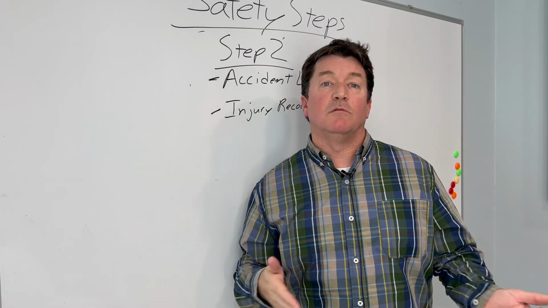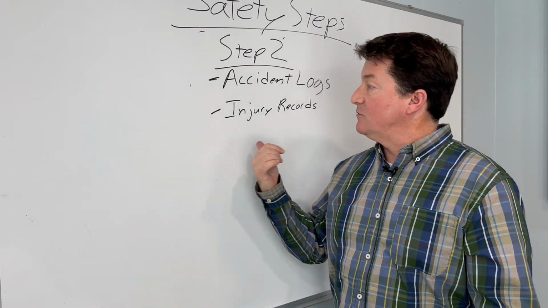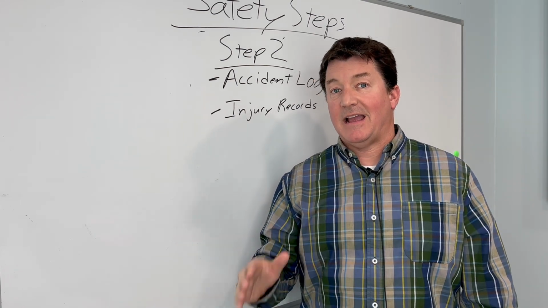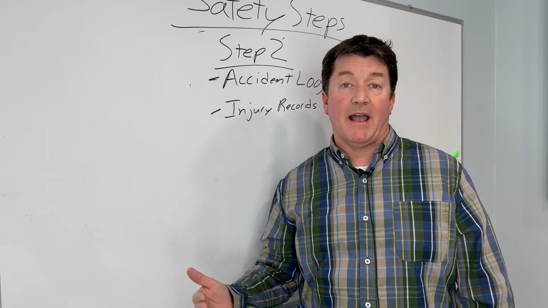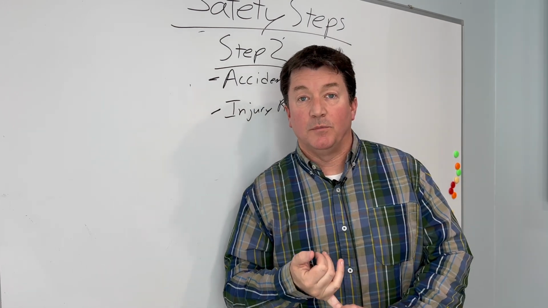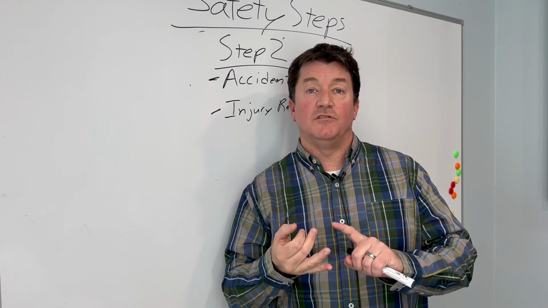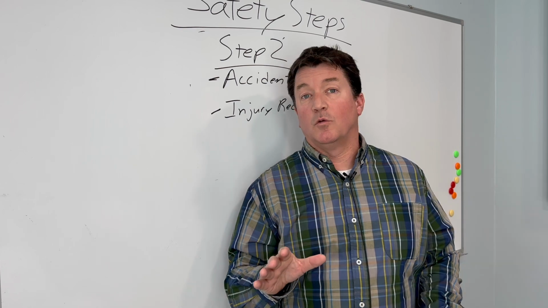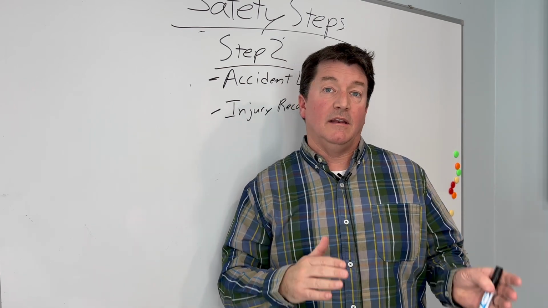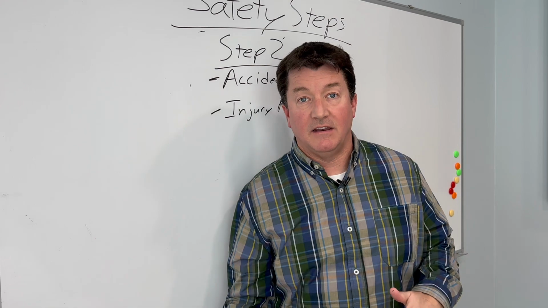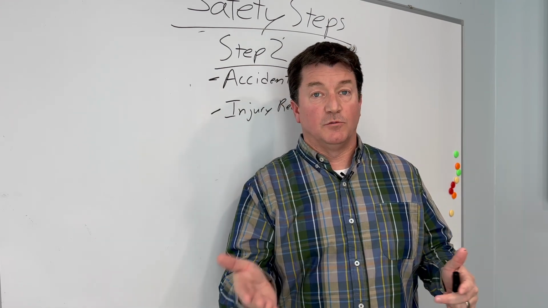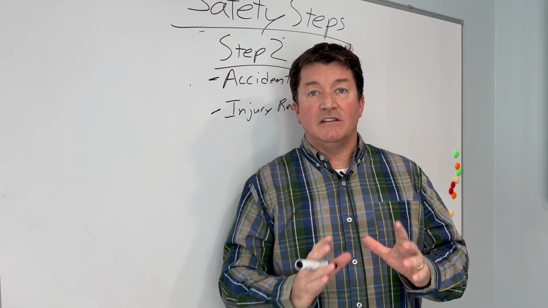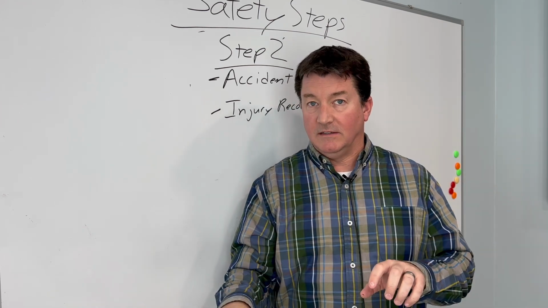to find out where is someone most likely to get hurt. This research will tell you where you've had past accidents. Where have you had problems in the past? What department were the employees in that got injured? What job were they doing? What training did they have? So this is a great way to understand what happened before you got in the seat you're in now. So it's really, really important. Understand past records, get them organized, get them to where you can put your hands on them quickly, okay?